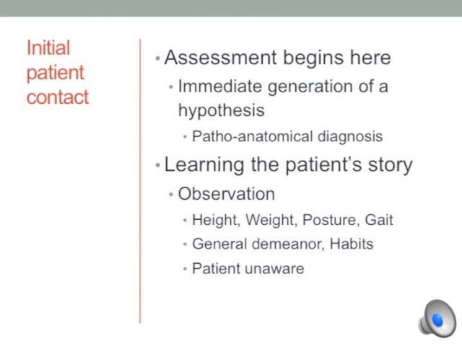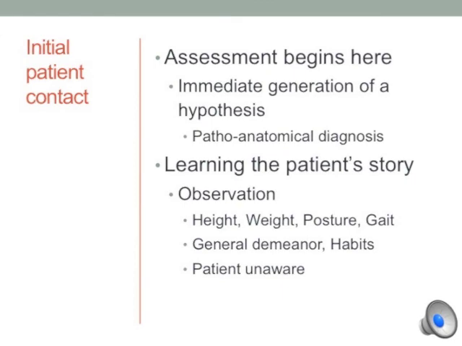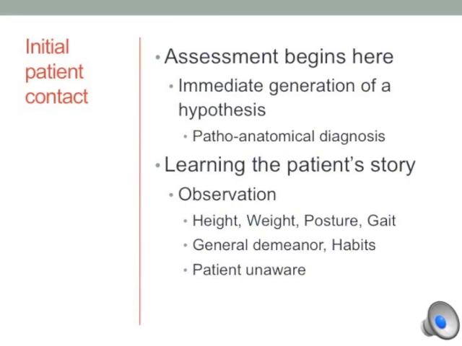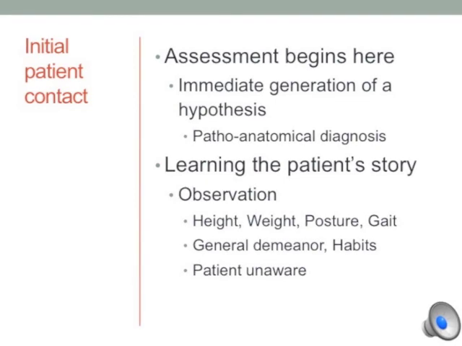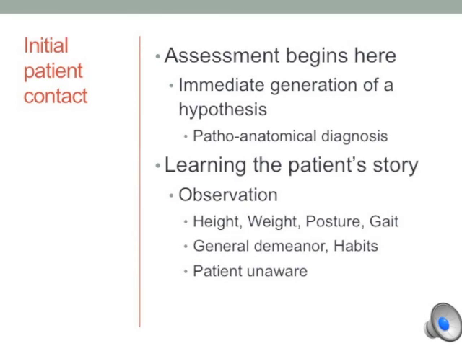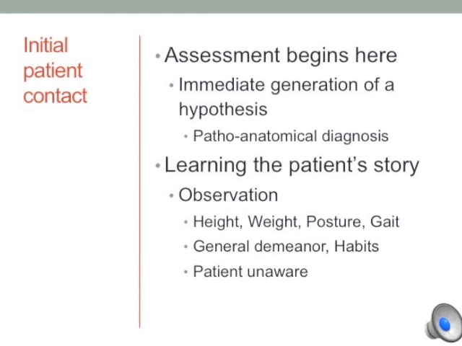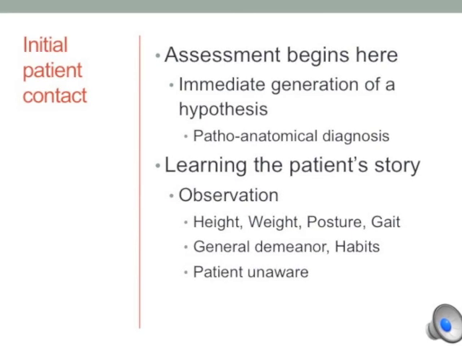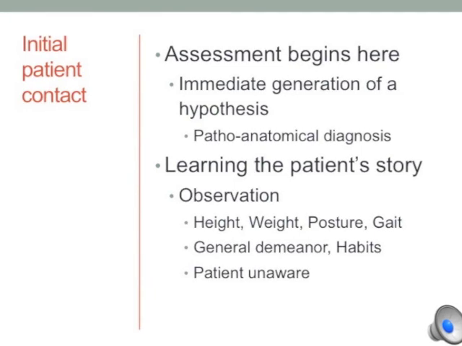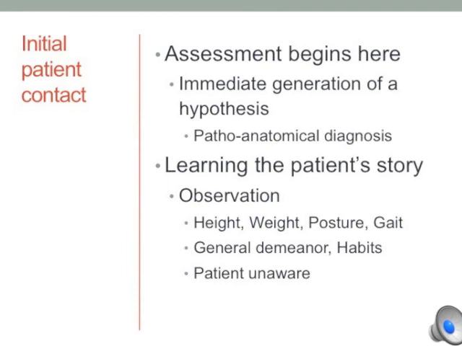So the steps we'd go for, obviously we're going to begin with an initial assessment. You're going to view her, you'll see her immediately, you'll see her come in on crutches, you'll see her age. Your mind's immediately going to generate a hypothesis, and it's going to tend to be a pathoanatomical diagnosis. In this case, because of the age, the gender, and the basic history that you know about this patient, it makes sense that we're going to go straight towards the knee, and one of the things that might come up as being obvious is an anterior cruciate ligament injury.